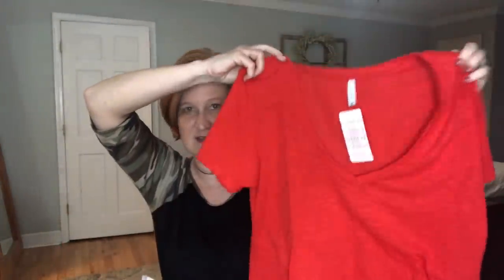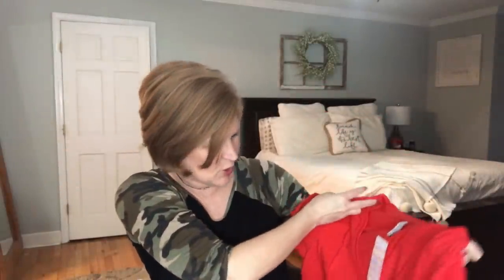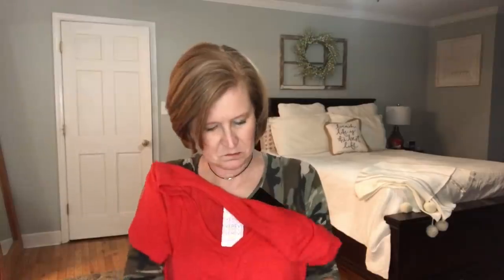Let's go down to outfit number two. This is by Z Supply — I love a good Z Supply — and it's in this bright color. I don't know if it's red or orange, or if they're calling it like a bright coral. I do love a Z Supply t-shirt. I have four or five of them; they're my favorite t-shirt to wear. They last a long time, they're very flattering to your body, and they wash well. This one is $31.20 and they're calling it Cherry Tomato — so definitely a bright red. I don't know if I love the color to be honest.